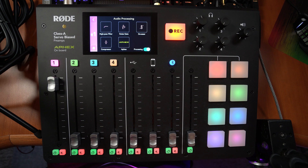It's not a fancy microphone — I just want to see the potential of the effects here. Let's hop into channel one and into audio processing. Look at this — high pass filter, noise gate, de-esser, compressor, and of course the Apex effects that you can actually tweak. Really cool stuff.